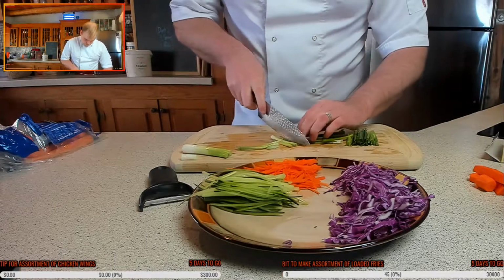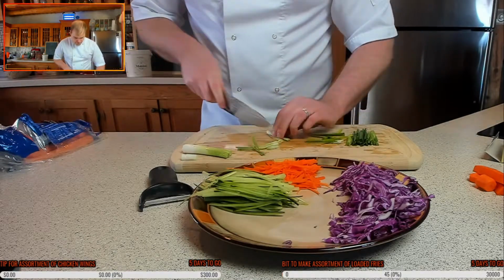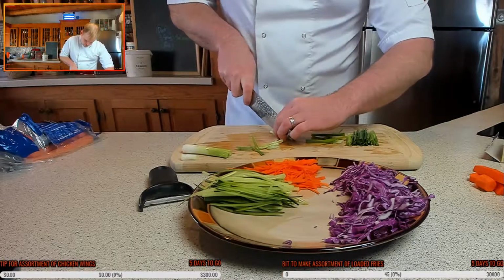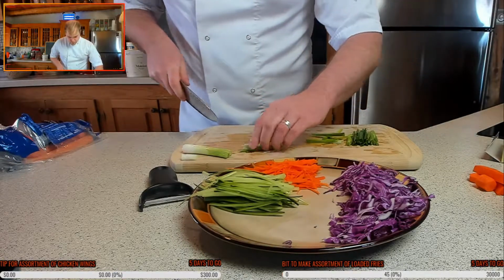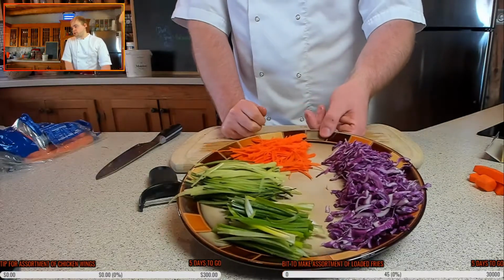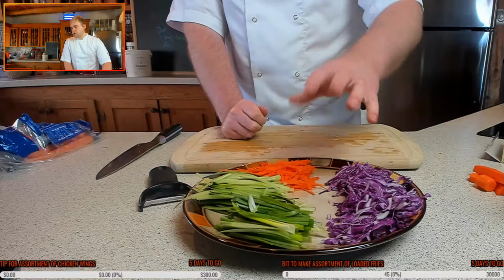So we're just going through them, seeing what we got. Can be a little bit fiddly, but that's okay. Just take your time with it. Don't need to rush. You should be absolutely grand with it. So there we go. There's our filling for the duck spring rolls. We're only going to use a little bit of each.